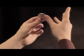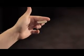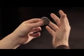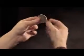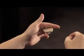So that's the first thing you need to practice if you don't already do it as a fingertip retention vanish. We'll give you a back view so you can see that from another angle. Here's the back angle on the fingertip retention vanish. Again, your middle finger pulls it inwards, and it lands horizontally on your middle finger, like that. So this hand comes in front with fingers open. These fingers close as you do the move, so the audience sees the coin to the very last minute, and the coin is concealed right here. Remember, as you do this, you turn a little bit to the side, and this helps shield the coin from their view using your index finger. Like that.